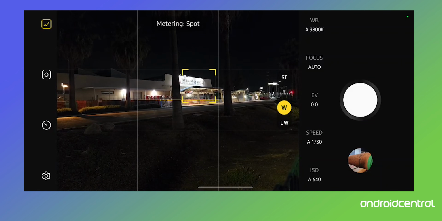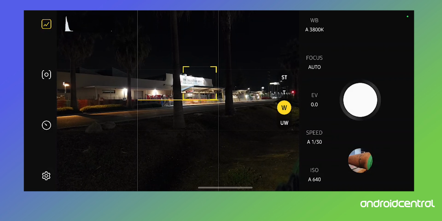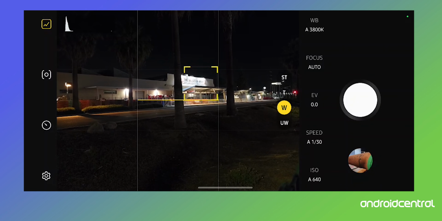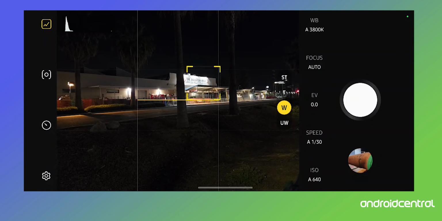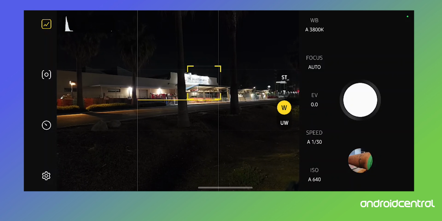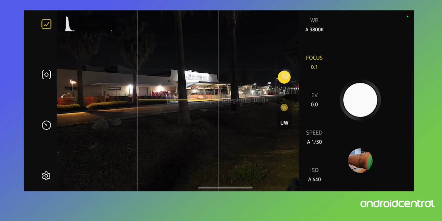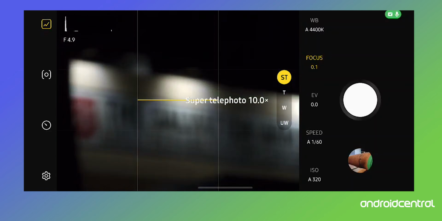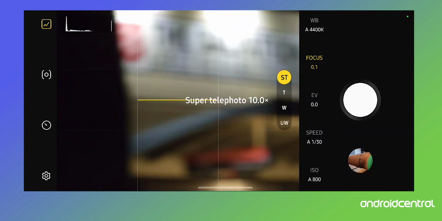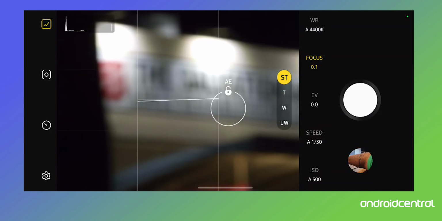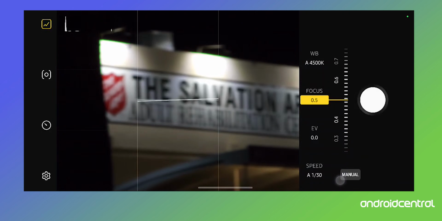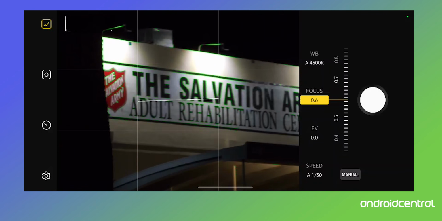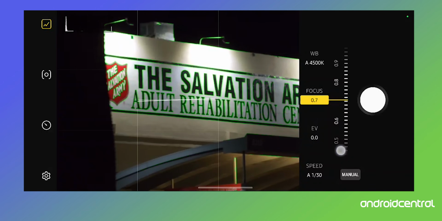So for spot metering, that's going to be great, again, for like shooting the moon. There's no moon out tonight, so I couldn't shoot that. That's going to be great for like a concert. If you're out at a concert and you know the stage is bright and everything's dark around it, you're kind of back, a little far back, and you're using the telephoto, then at the concert you're going to want to consider using, again, spot metering. Let's take the focus and manual and focus it up ourselves. See, there's my focus peaking, so that lets me know I'm in focus.